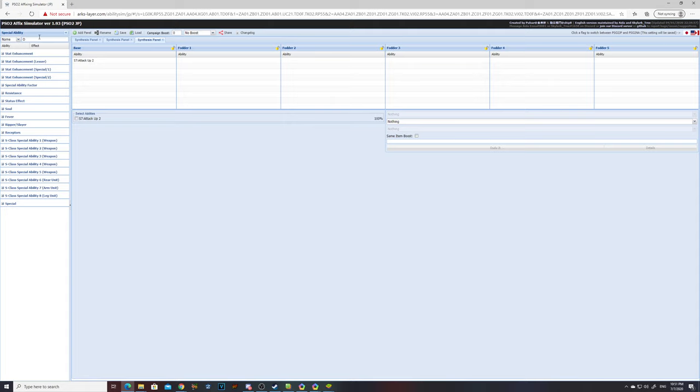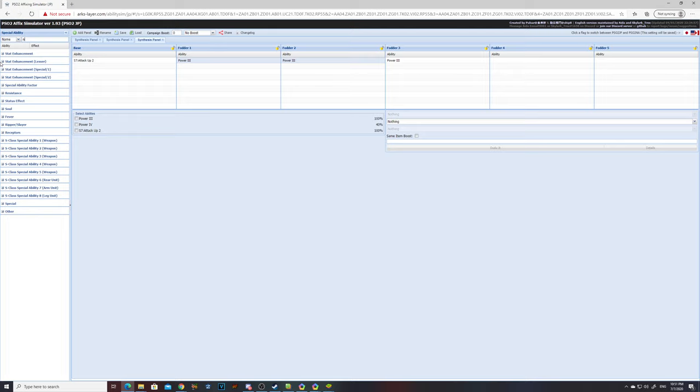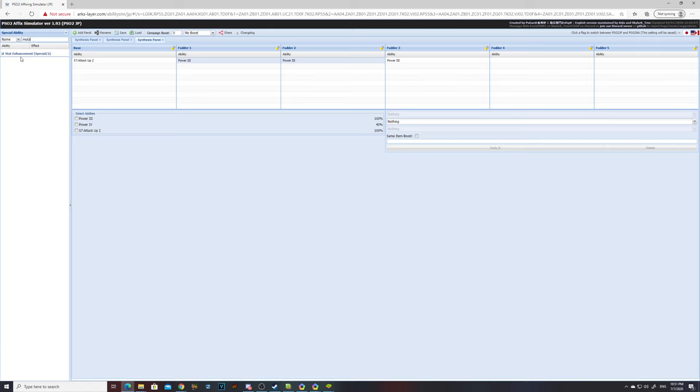I will make a video talking about mutations and how they can help you when it comes to making a bunch of affixes. But you want Power 3 somewhere in your formula. Then you would also want Mutation 2 somewhere. You can try to transfer this ability. It's not that hard if you have multiple copies of them.